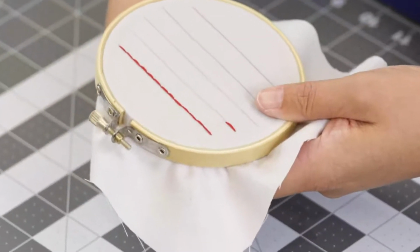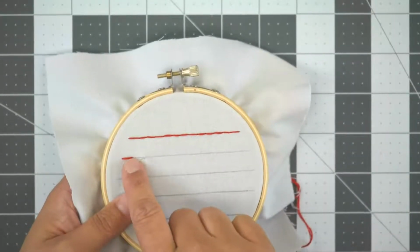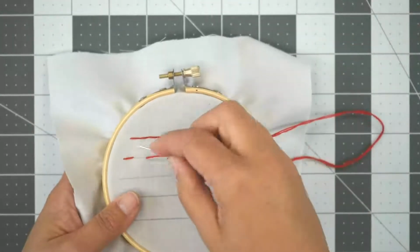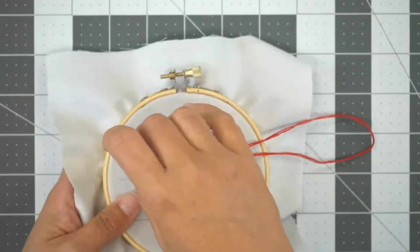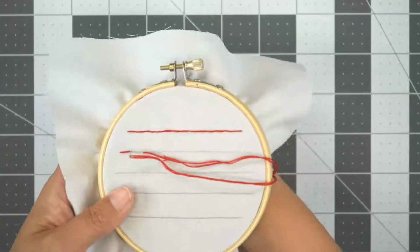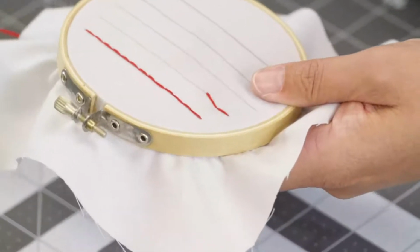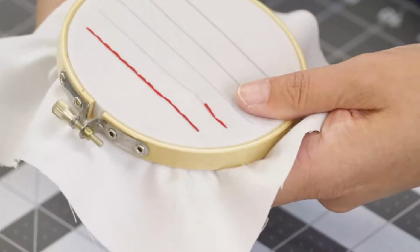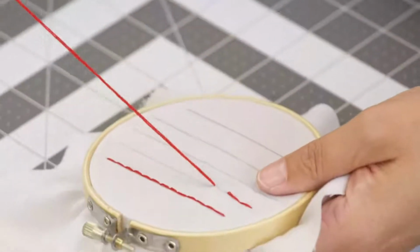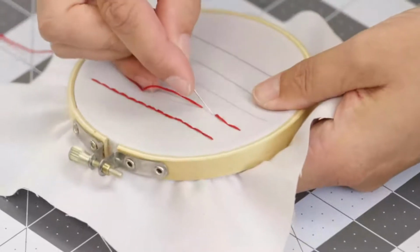Come back up about the same distance as your last stitch in front of your previous one and stitch back again, going in the hole you came out of before. Coming out. And then going back in.